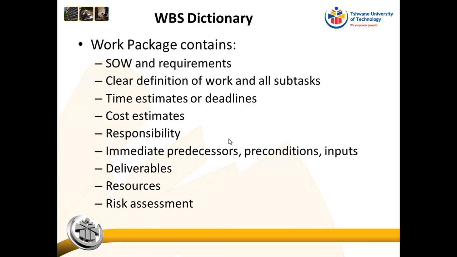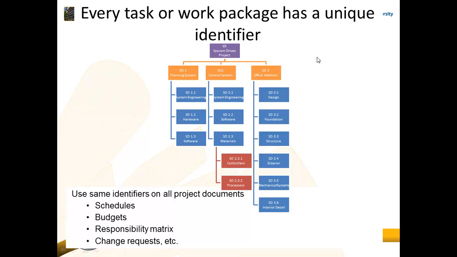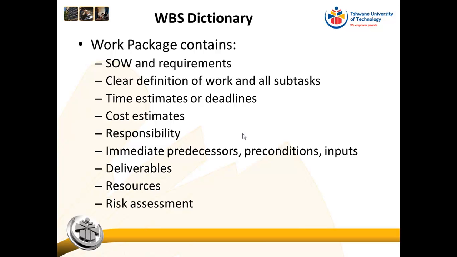Right, then the next thing which we normally add to a work breakdown structure is a work breakdown structure dictionary or a WBS dictionary. The reason we do that is because on the work breakdown structure, all we basically have for each work package is a number and a description. And it is normally helpful to have some more information about that specific work package.